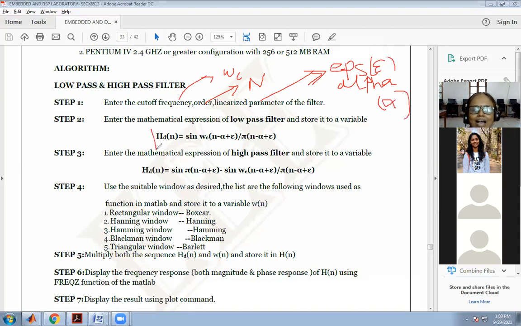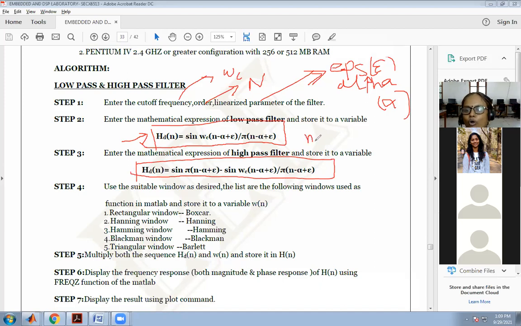I think this is the mathematical expression for the low pass filter. Okay, we are getting the frequency response of the filter, H d of n. Similarly, for the high pass filter we also have a separate expression. So sine omega c, small n, we all know how we have to enter. It's a discrete value, so 0 colon 1 colon N minus 1. Okay, then we have to give all these inputs. Once I give them, we have to obtain the frequency response. Then we have to identify which windowing technique is there. So once I multiply that frequency response with the windowing technique, I will get h of n.